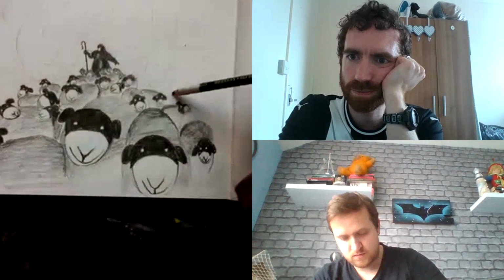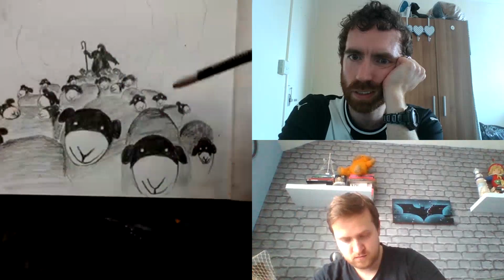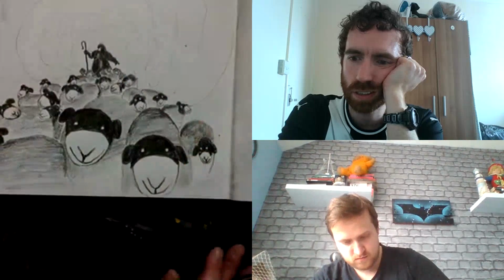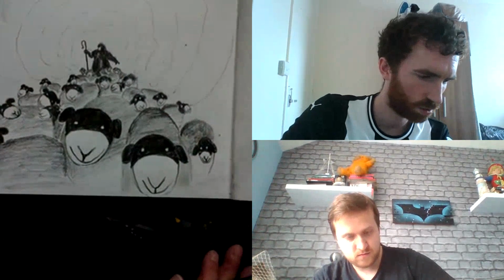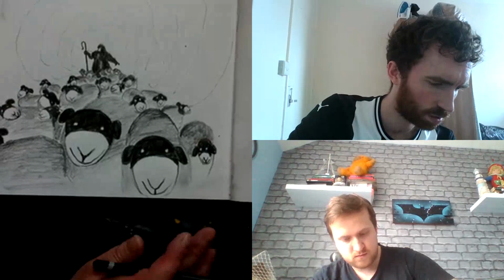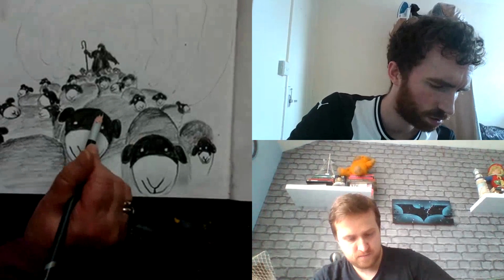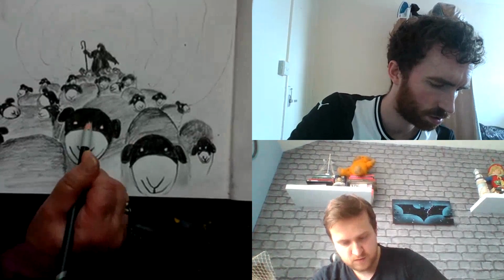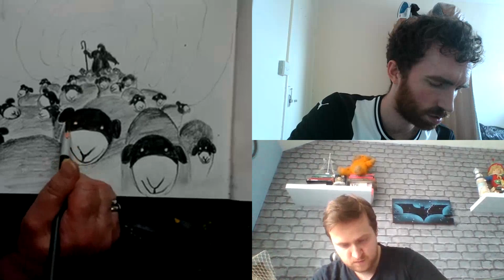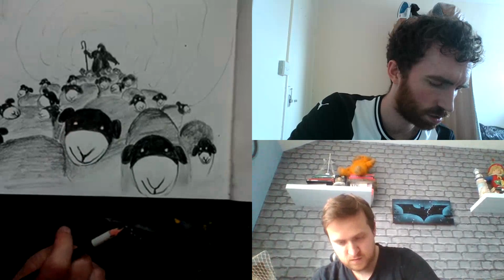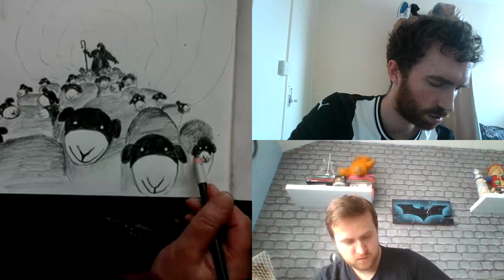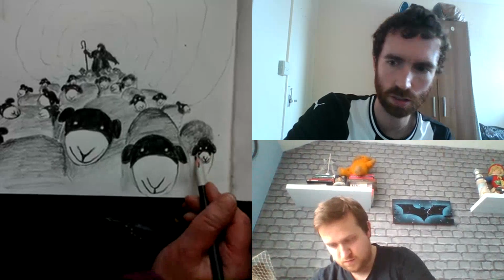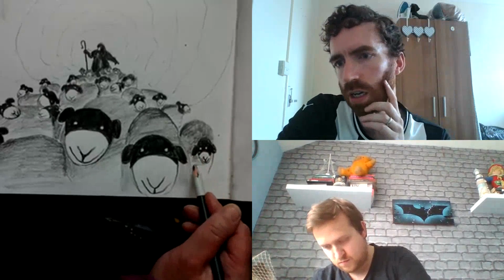I like it. I'm putting some of those lines on, and then I might shade them in a bit. Now, I'm very aware that because I've got all this really dark stuff down here, if I start leaning over it, I'm going to smudge it. So what I might do is do it upside down. Now, I'm going to turn mine upside down.